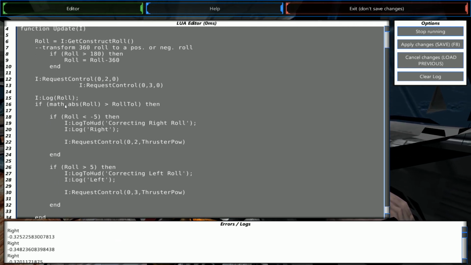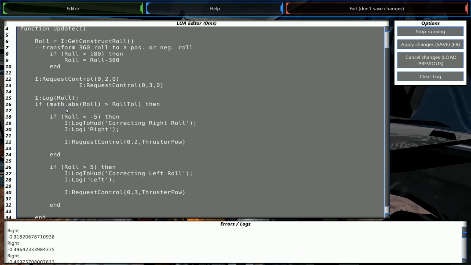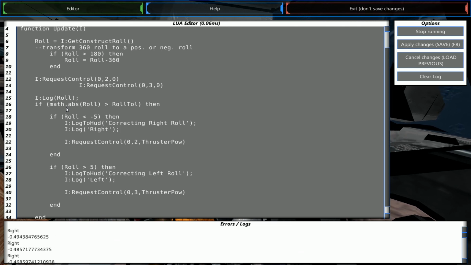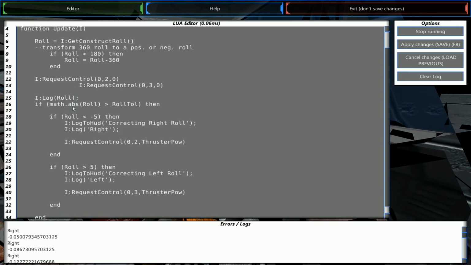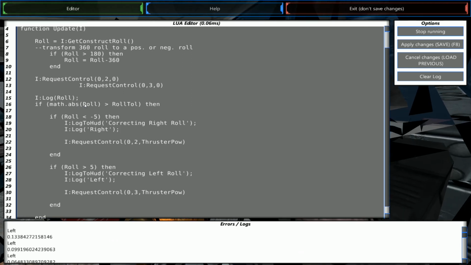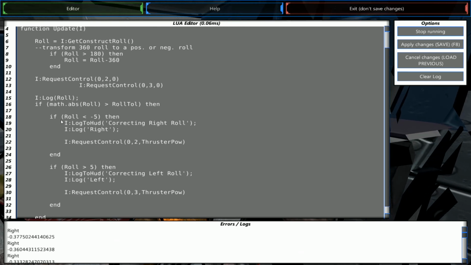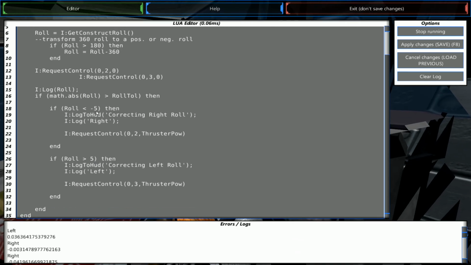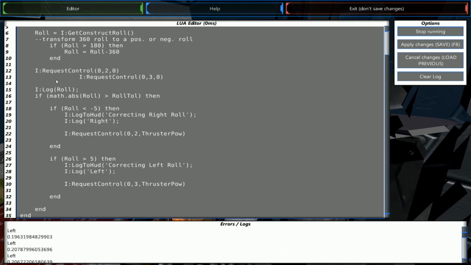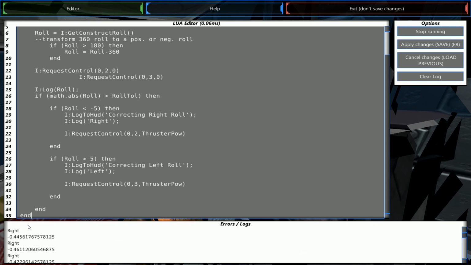And then it goes right. If math absolute, which doesn't care about the sign. If your number, ignoring the sign, so -5 would be 5, is greater than roll tolerance. So if we're at roll 10 or -10, that's just 10. 10 is greater than roll tolerance. Roll tolerance is 5. It'll be like, right, we need to correct roll. So then it checks if it's left or right, is it -5 or is it 5? Then log to HUD, correcting right roll. So there's a little pop-up you may have seen saying correcting right roll. Log right, and it's telling us right, left.